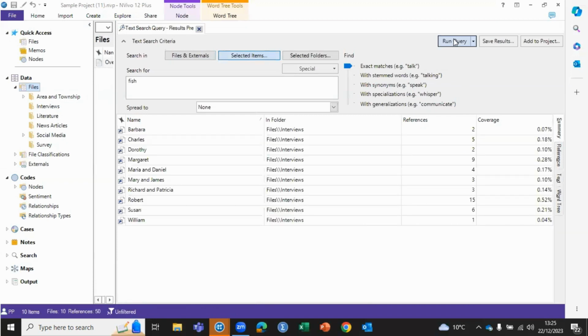So this time we're looking only at the use of the term fish in the subset folder containing the interviews. And I've chosen all interviews. And again, if we want to see the reference in context, we'll just click on the number of references here, and that would take us straight to them.